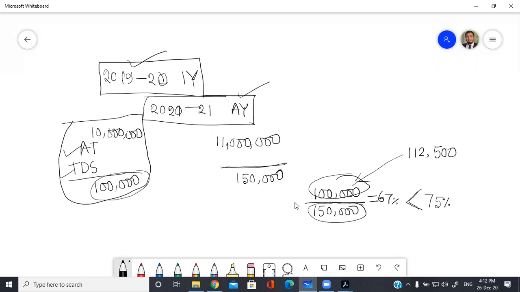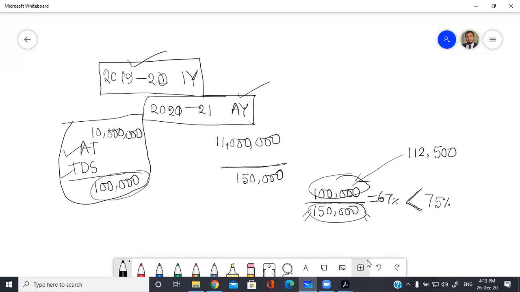Okay. In that case, you will be penalized by the tax authority. Why? Because you have paid total taxes which is below 75% of the due taxes. Have you got it? How can you check it? Yes, sir, it is less than 75%. It is not necessarily that it is less than 150,000. It may be less, but if it is less than 75% of 150,000, in that case you will be penalized. Now the question is, how much is the penalty?